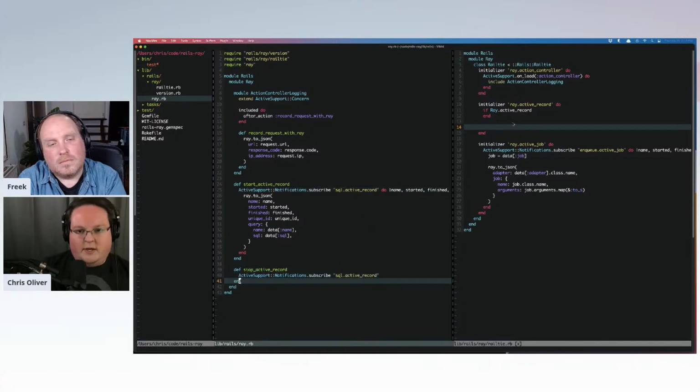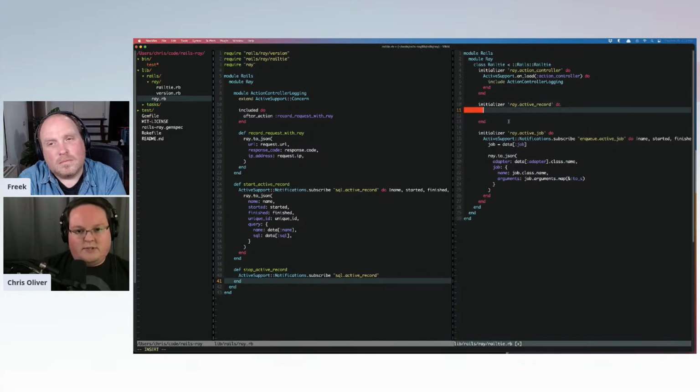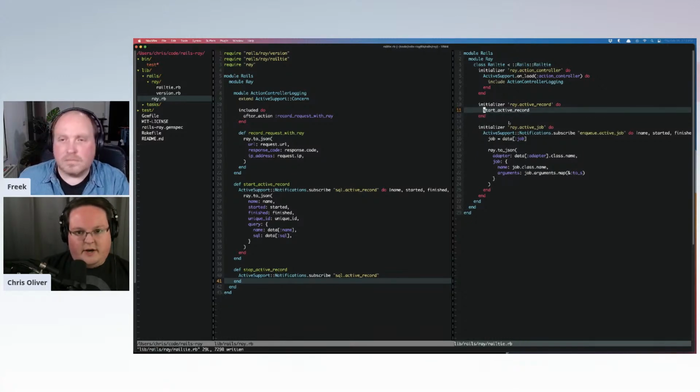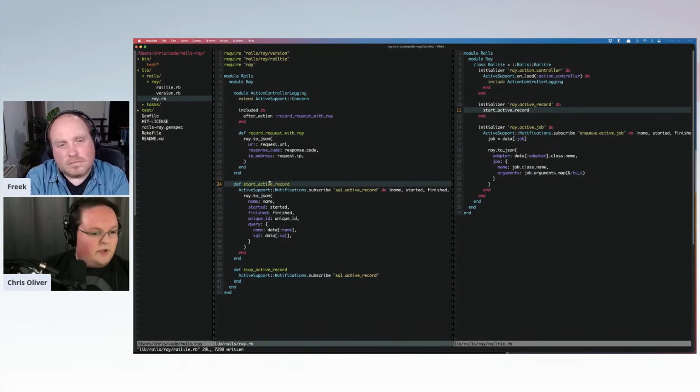One cool thing we can do is just say start active record like so. And I believe that would find this method. So let's try that.